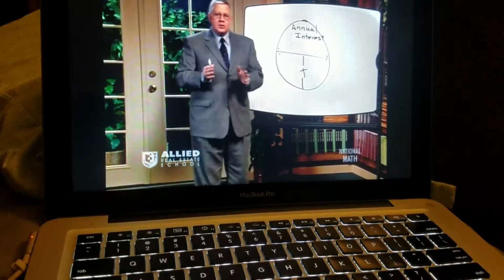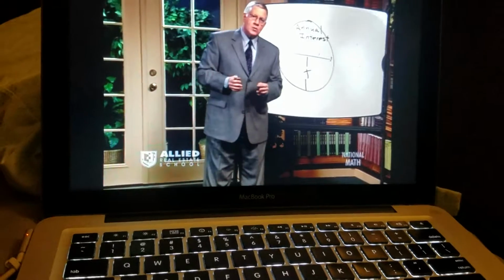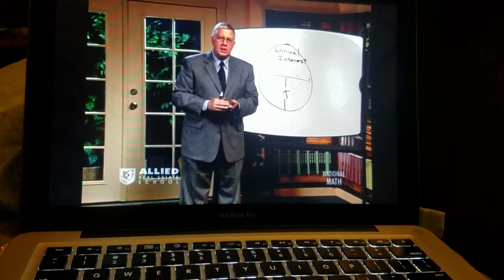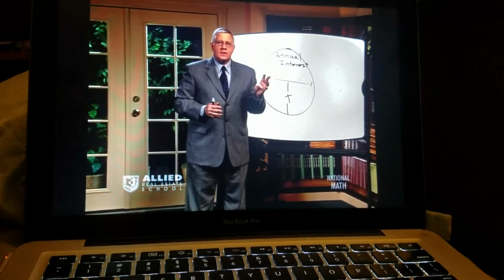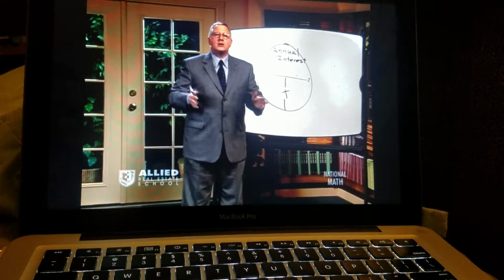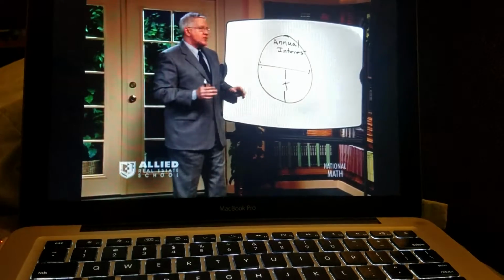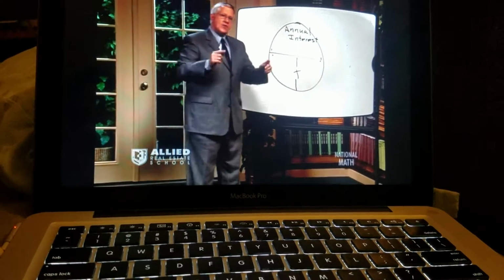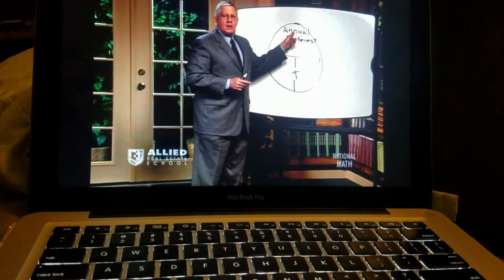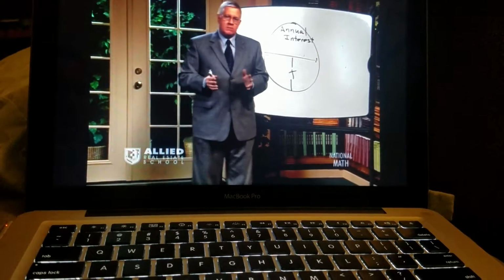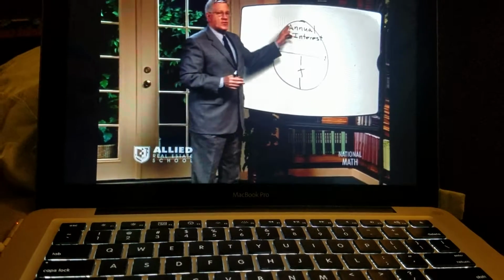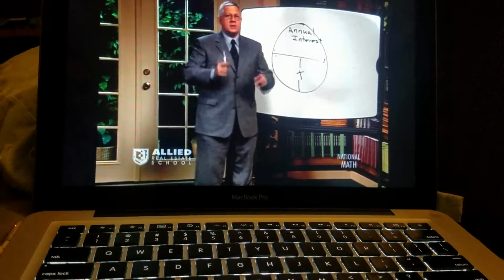Some of you, when you learned your interest rate formulas in high school, you learned that there was principal, there was interest, there was rate, and there was time. You learned that there were 4 different components of it. We're only going to work with 3 because we're always working with 1 year of annual interest. And the top of the circle in an interest rate circle is always, you get the point? Always annual interest. The bulk of the mistakes that people make with these types of math problems is they don't put annual interest on the top. As long as you remember that, you're going to be in good shape.